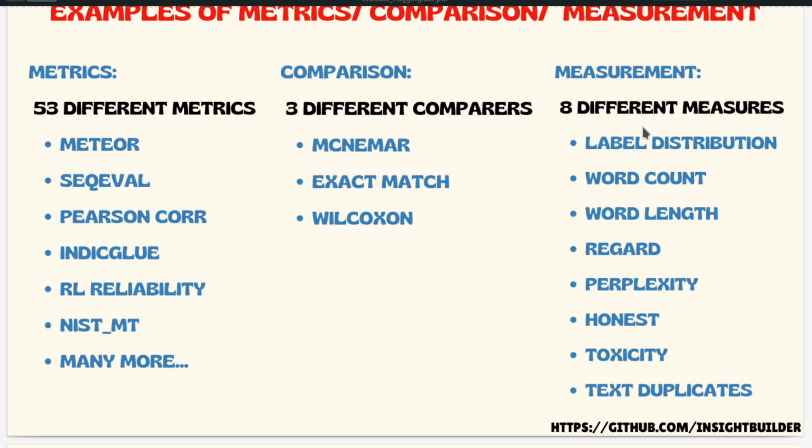This is the key point I wanted to discuss with you guys. If you are going to think about measuring perplexity or measuring toxicity, you have to think about various algorithms that you need to use for doing the measurement. So if you have a text, you have to think about the algorithm, right? But all of these things have been abstracted from us, and it has been automated also by using the Hugging Face Evaluate library. This is the key point I want you guys to take away from this discussion.